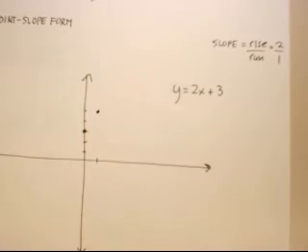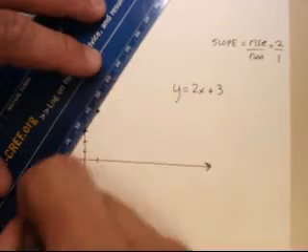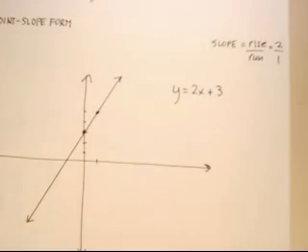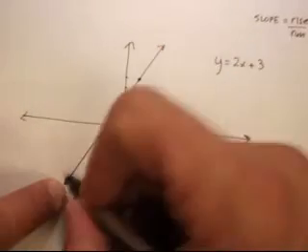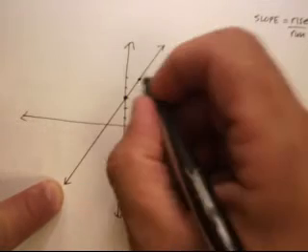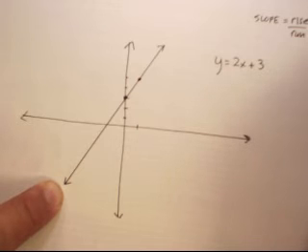Once you've got 2 points, you basically have a line. So let's go ahead and draw that in. And there's the line right there. Now notice what I did. I put 2 arrows on either end. That just means that this line extends. So what does that mean? Any point on this line should work in this equation. Let's check that just to make sure, okay?